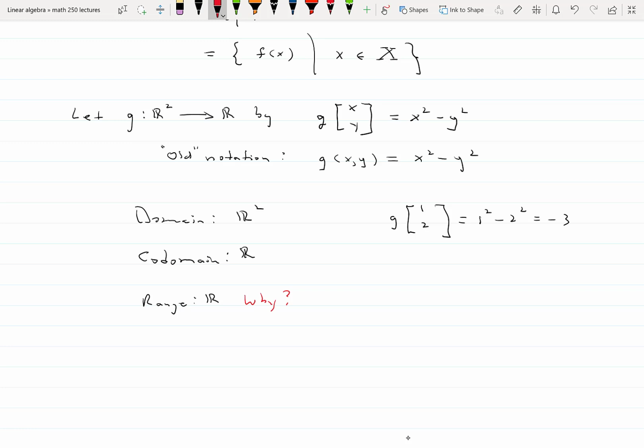You have to remember what quadric surfaces are. They're like paraboloids and cones, hyperboloids of one sheet, hyperboloids of two sheets. I left out the one that this one actually is. It's called a hyperbolic paraboloid. I'm not going to go through how to graph it. That's something you do in Calc 3. But I'm going to graph it for you, and from the graph you'll be able to see. Again, if you haven't had Calc 3, don't worry about it. But if you have, you can get an idea of why the range is actually all of the codomain.